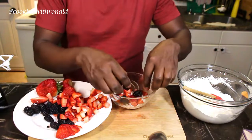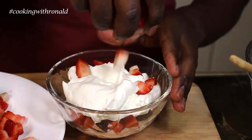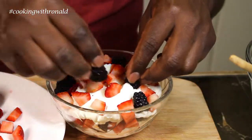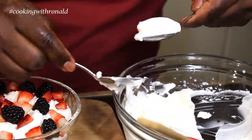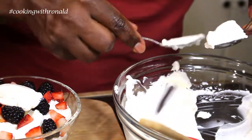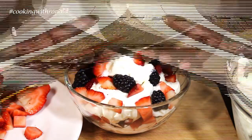Add your blueberries in here. Look at that — you can't really go wrong, right? Next, you get some of your whipped cream again, and then once again you get your strawberries topped up like that, or whatever fruit you're using. Just like that. There's a small trick you can use to do this — put that on top like that. It basically already looks amazing, but it doesn't hurt to go an extra mile.